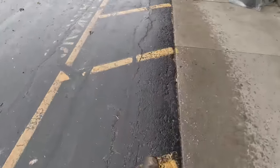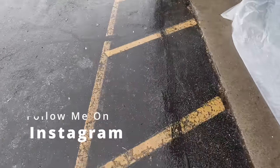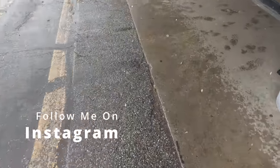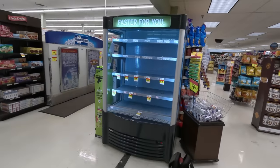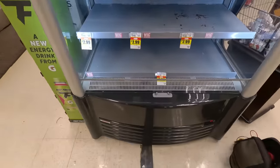Alright guys, we are going into the grocery store, but we're going to do something a little small like a reach-in cooler. Let's go take a look at the fresh get-and-go cooler we got going on. You never know, something extravagant could happen. Look at that beauty. So we've got it there for you — let's find out what's going on here.